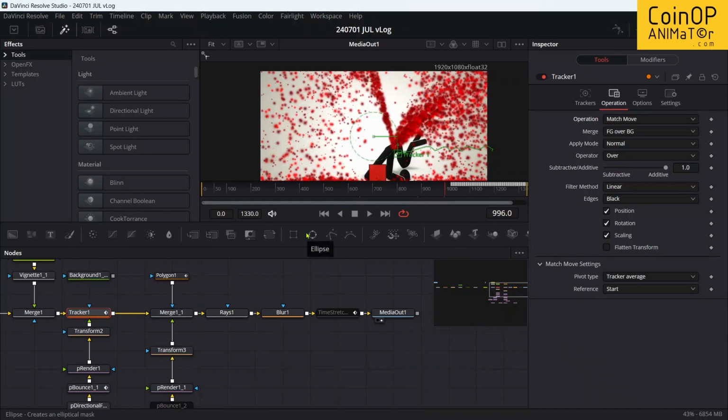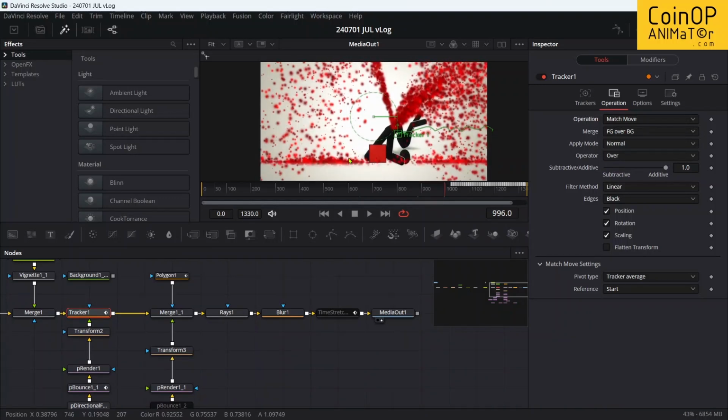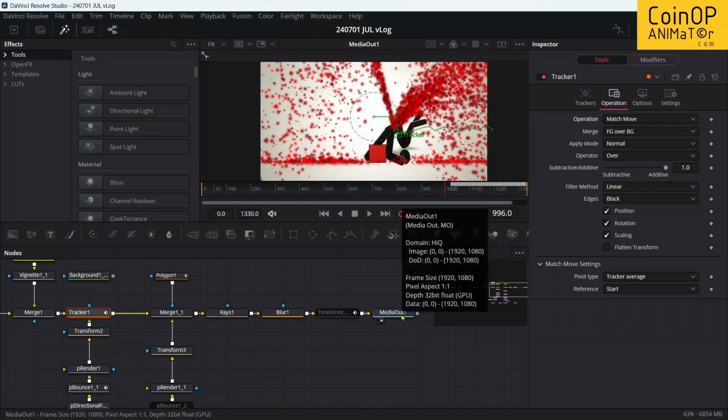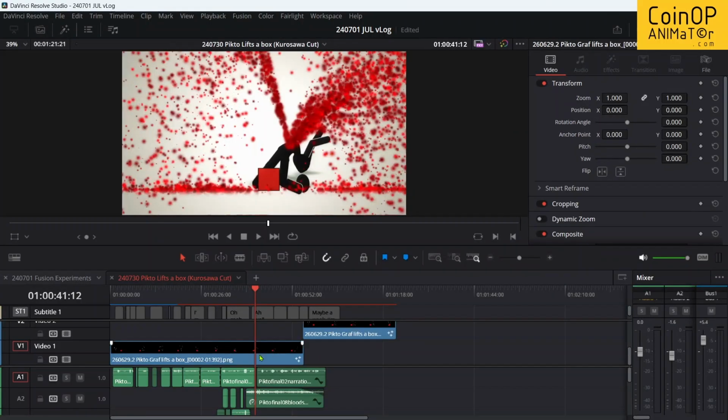And then it's just very basic stuff. I did some more color correcting, put some light rays on after everything, and blurred it just fractionally to give it a smooth sort of film feel, and then it goes to media out, which takes you back to the timeline. So if you press Shift F4, all of this renders as a solid piece. One of the things I discovered with Fusion is that if you're using a graphic input rather than creating a separate composite, then it's very hard to extend or contract that composite. Much better to create an empty composite and then build that from within. So what I actually had to do is create two composites, which is an inelegant way of doing it.